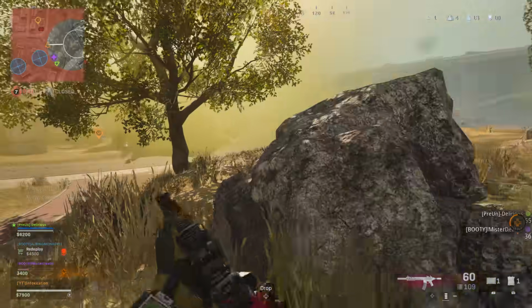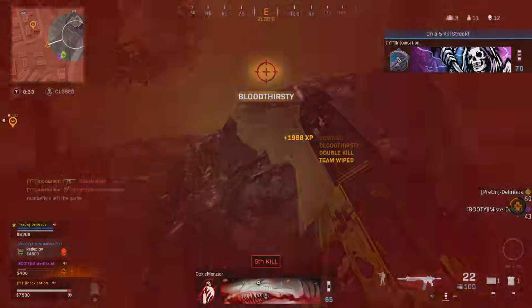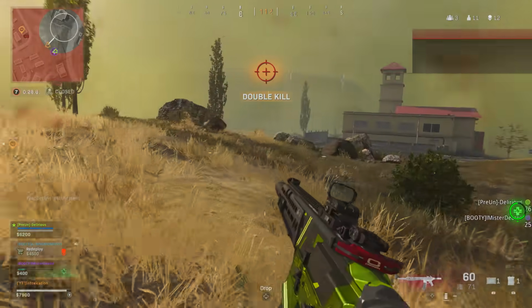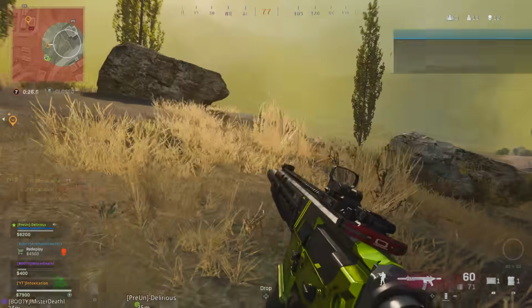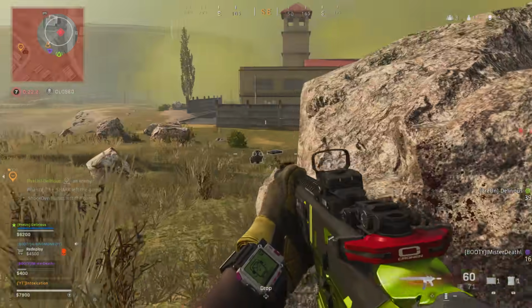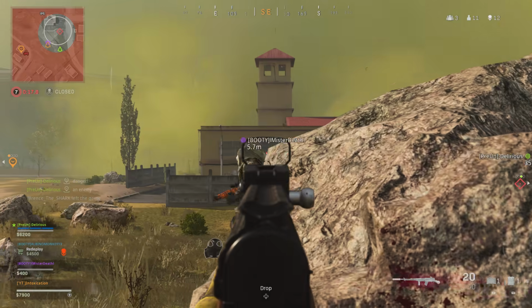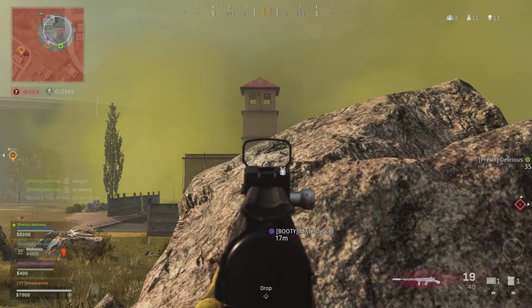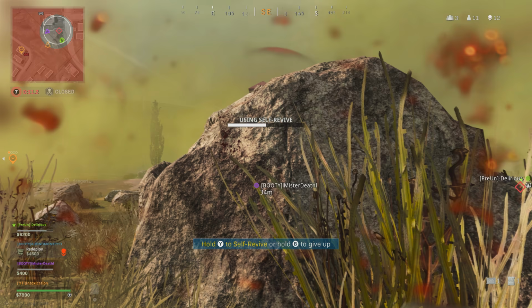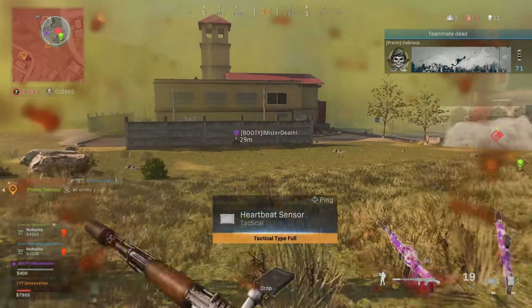The one thing I can say about the FAL as well is that it also has better recoil control than the SKS. Whenever I'm doing continuous fire with the FAL, I can control the recoil a lot better than I can with the SKS. The SKS is the type of gun that you want to use whenever you're just trying to shoot once, reset, shoot again, reset, shoot again. But that could also be why it's in the marksman rifle category and not the assault rifle category, and that's why the FAL has a better balance when it comes to continuous fire.